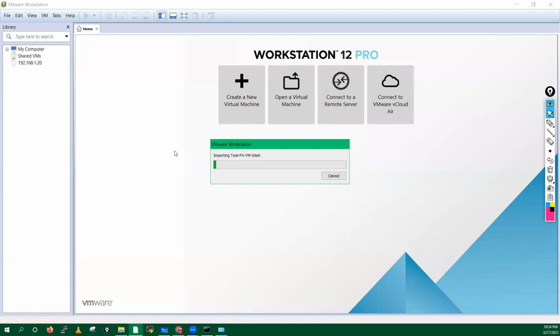And now we have to wait until this import part will complete. And everyone needs to do this lab setup if you want to practice the Palo Alto firewall. Without lab, you will not be able to practice, guys. Just remember.